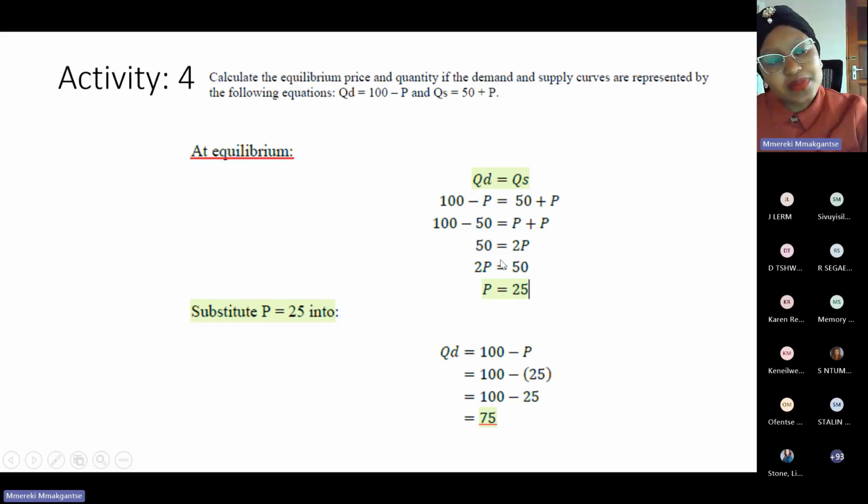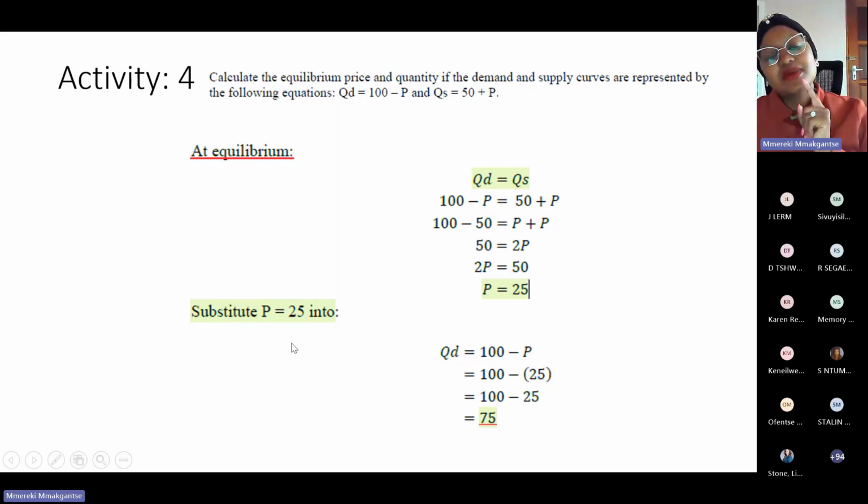Here we just swap them, because this was what confused Brian. Because you want P alone, you divide 2P by 2. You're trying to get rid of this 2 and calculate the value of P. 50 divided by 2 is 25. That's why our price is 25. Thumbs up, are we together? Were you able to get to 25? Thank you, Ufenze. Thank you, Ntumba. Thank you, Minimo Kateko. Everyone, wonderful.